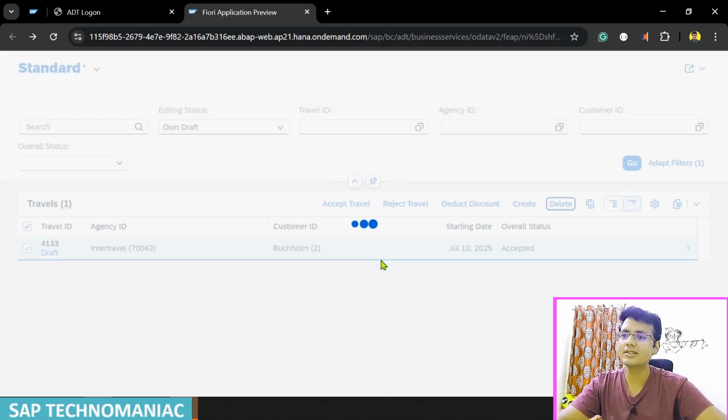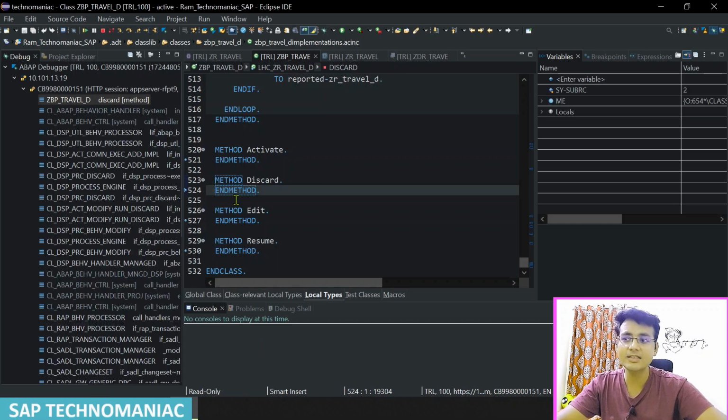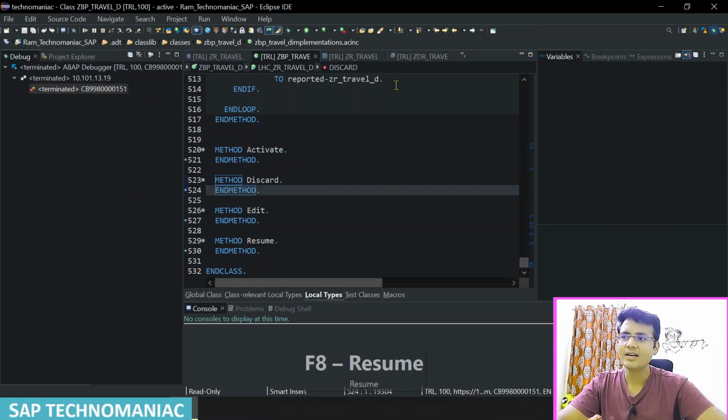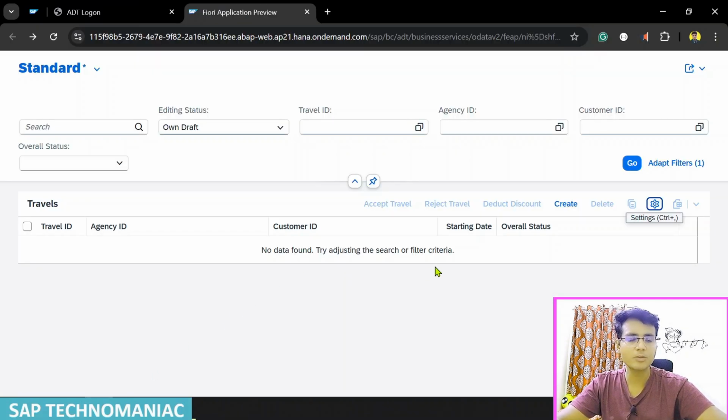Yes, I want to delete. So you can see discard got called here. As soon as you do discard, it will remove the entry from this table, and the active table entry also got deleted. You got the message that both the active and draft instances got deleted. And how normal delete works, you already know. So this is how the delete and the edit operations are working.